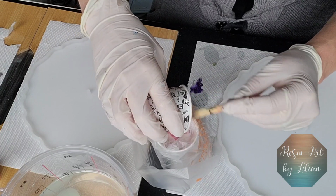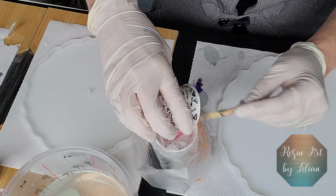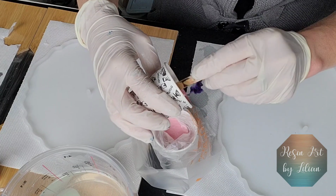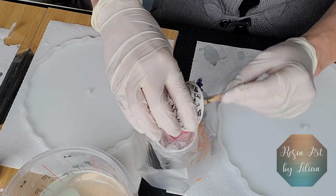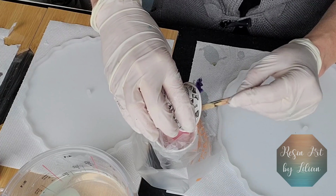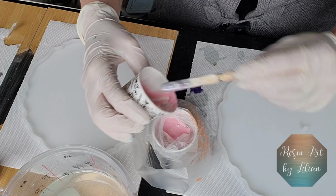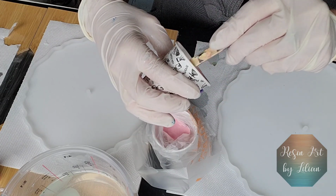And the piping bags, I bought them from Amazon. They're pretty cheap. I think they came in three sizes, and I think it was 300 piping bags. And the bigger ones, which are really big, I just cut off the ends so I can use them. I make them smaller for smaller amounts of resin. So if you are interested, just look on Amazon for piping bags or eBay.